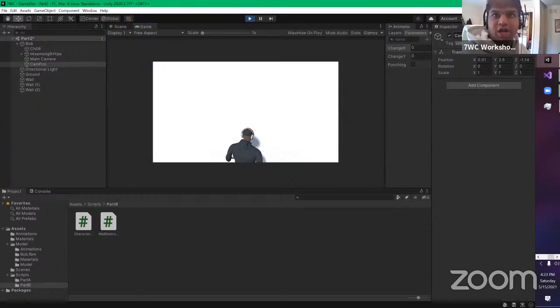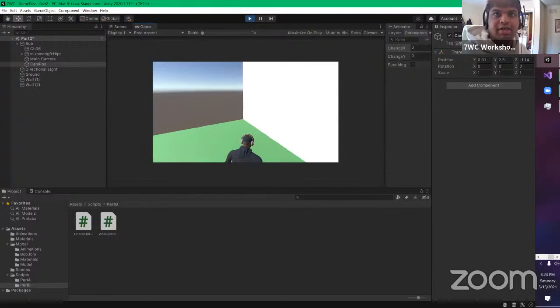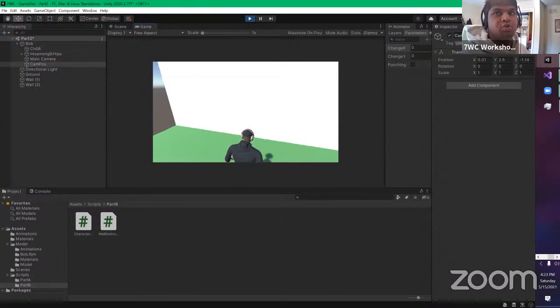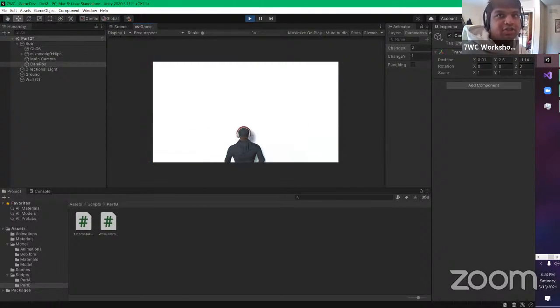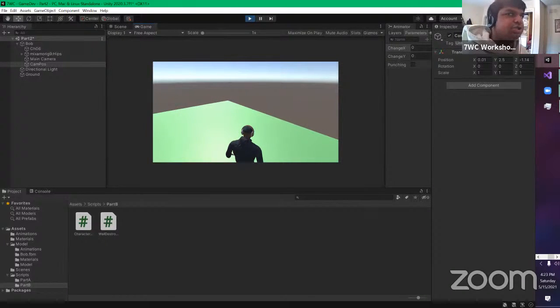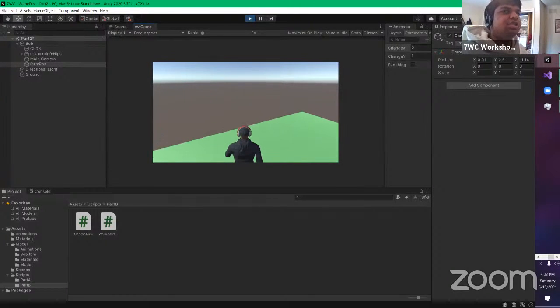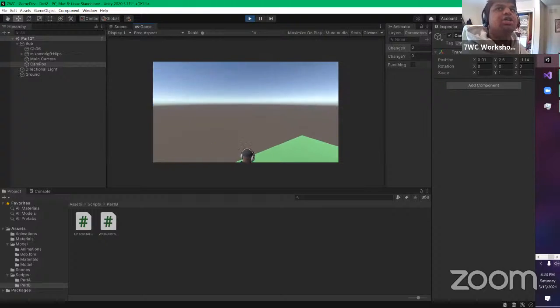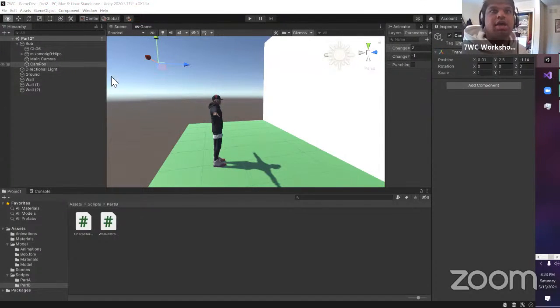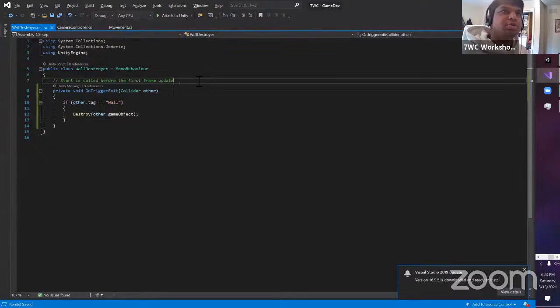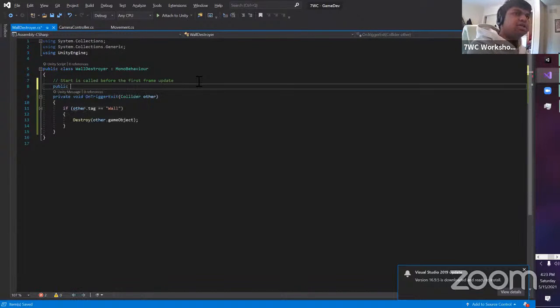Okay. So now I walk up to the wall, I click space, right? The wall got destroyed. There's only 2 walls left. But one problem with what we have right now is that if I just walk into the wall, I can destroy it, right? I should only be able to destroy it on my punch. So that means we need to check what animation is running. And in order to do that, finally, all we need to do is get another reference to our animator.